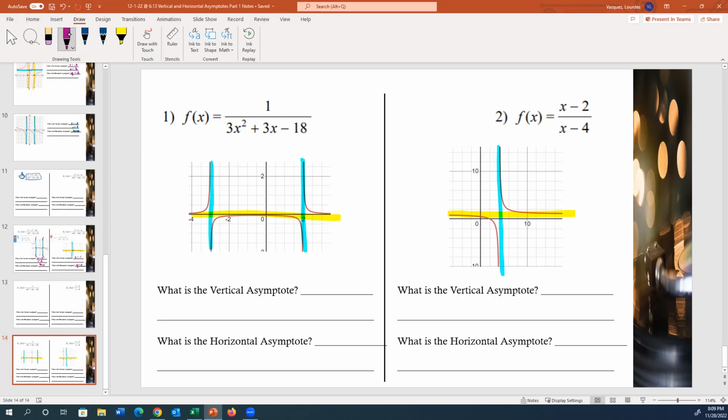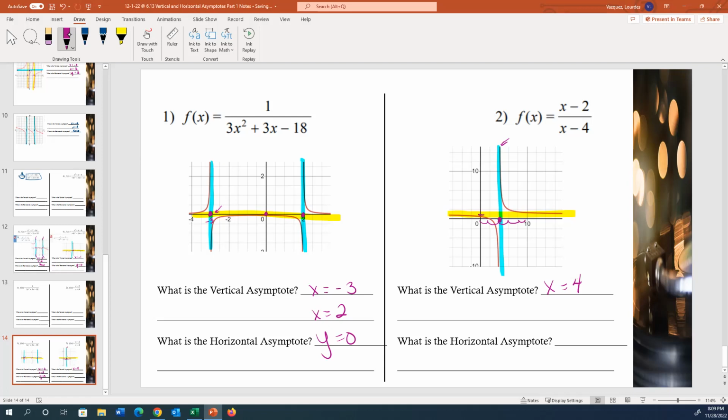Okay? So the vertical is up and down. It touches x here, which is x is equal to, careful, this is -3, right? They're jumping 2 boxes, this one. So this is -3. And it's also touching here, which is x equals 2. The horizontal touches right here in the center, so that's y equals 0. Here we have x is equal to, careful, these are jumping by 2, 4, 6, 8, 10. So x equals 4. And we have the horizontal, which looks like right in the middle here.